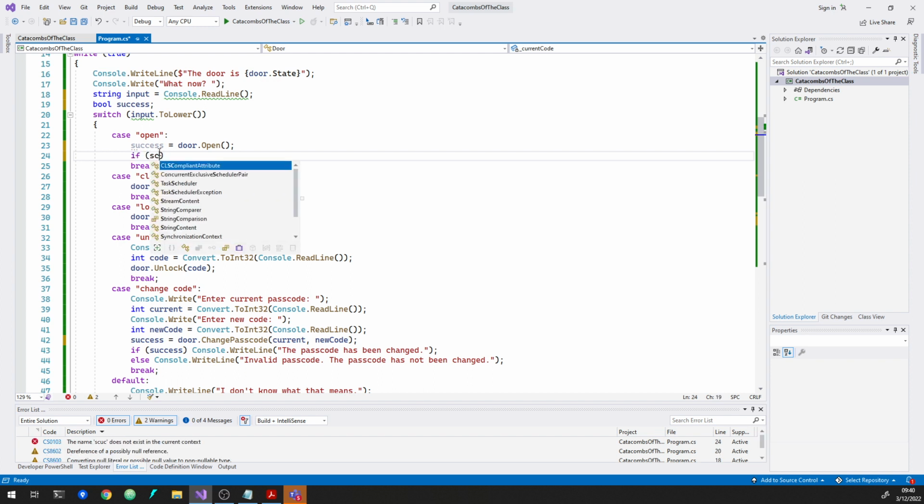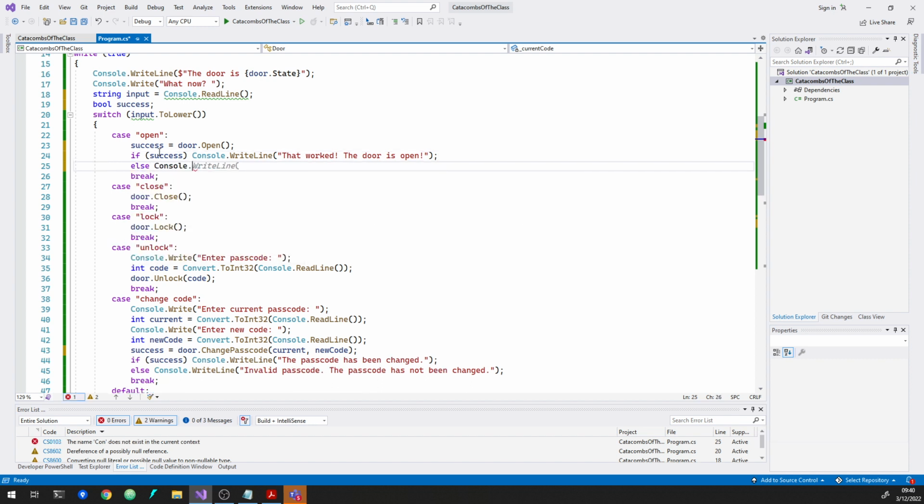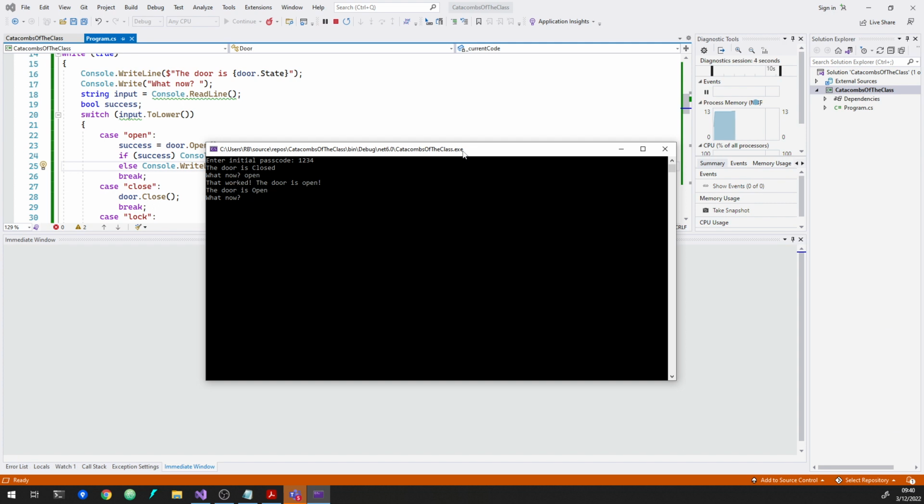If success, Console.WriteLine, that worked, the door is open. Else, Console.WriteLine, that didn't do anything, or something like that. And now we should be able to say open. That worked. The door is open. Open. That didn't do anything. Close. Lock. Open. That didn't do anything. All right. So that kind of thing gives you the ability to display more output.